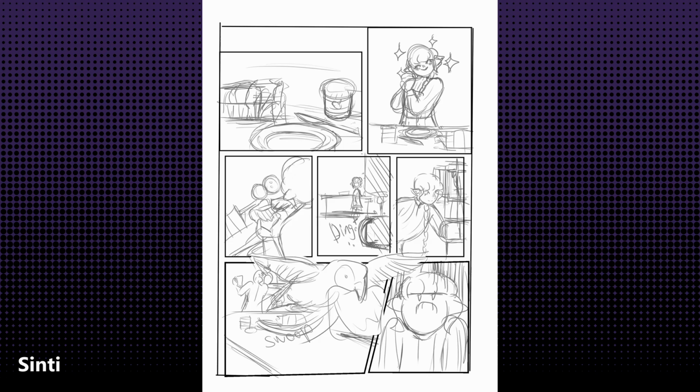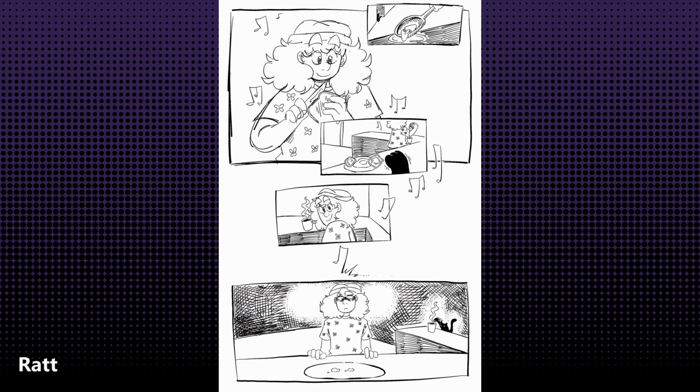The only thing I'm having trouble with in this one is that I find the blocking is a little confusing. Blocking means where characters are in a setting, and what the setting looks like as well. I think it might be that there isn't really a full establishing shot of where everything is, so I'm a little confused about where the bird is flying in from to steal the breakfast. But amazing work. Next we have Rat. So the story for this one is great.